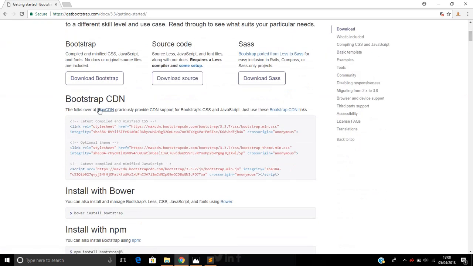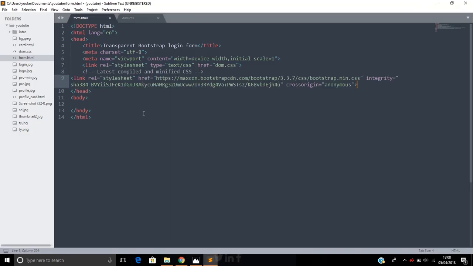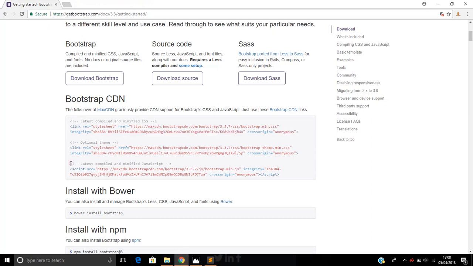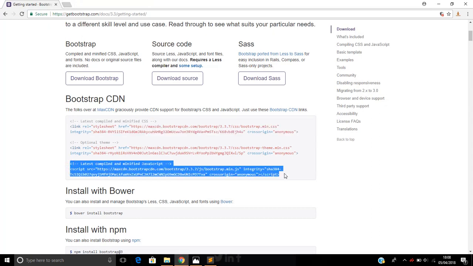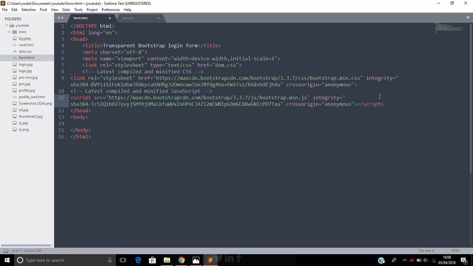So there is a CDN, content delivery network, Bootstrap, and what you do, you just copy this, here, and then you have to take this JavaScript here, right?